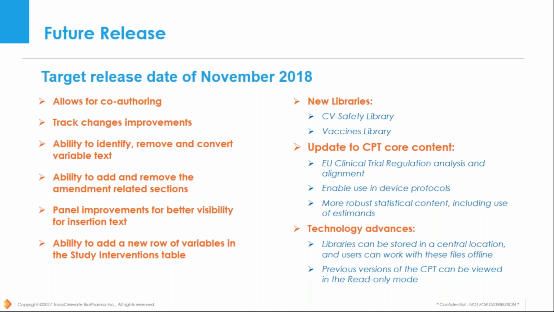We also have introduced new libraries. In this version, you'll see a cardiovascular safety library and also a vaccines library. We have updates to the Common Protocol core content, specifically relating to the EU clinical trial regulation analysis and alignment. We've also enabled the use in device protocols and created a more robust statistics section where we're able to include estimands.